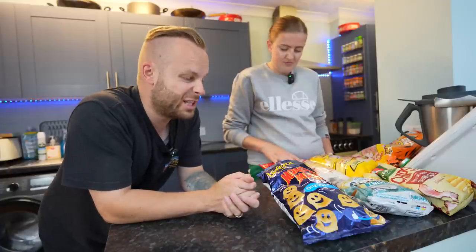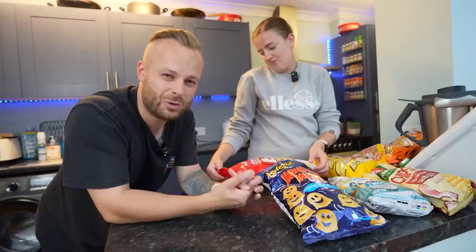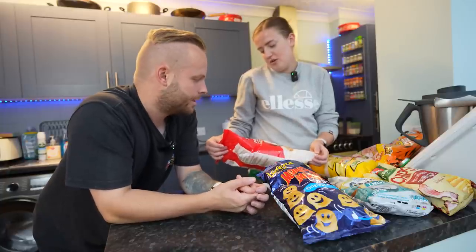Monster Munch, pretty good, pretty basic, child friendly. I probably wouldn't go out of my way to buy them. Shall we go with these next?